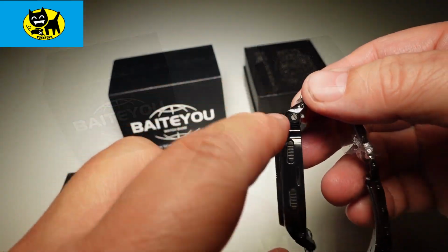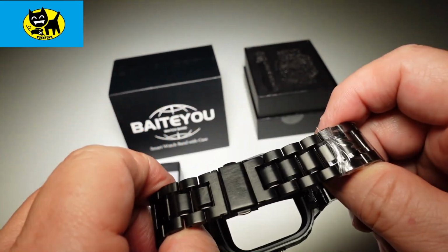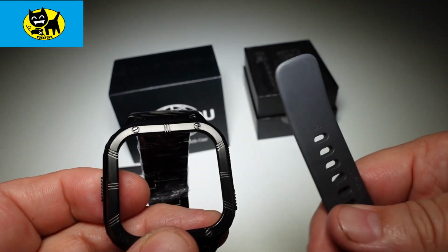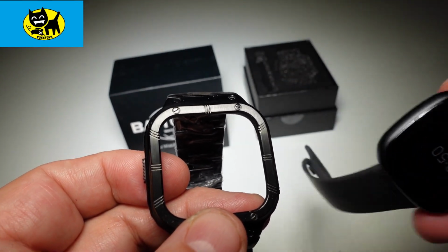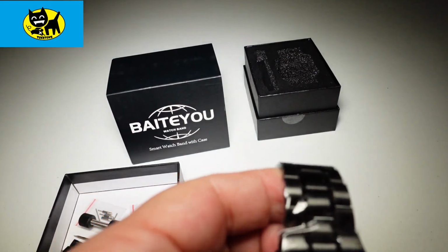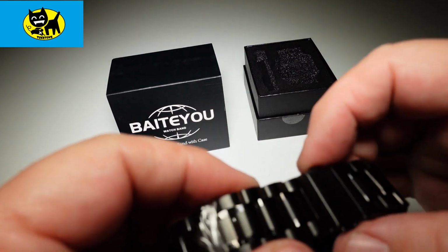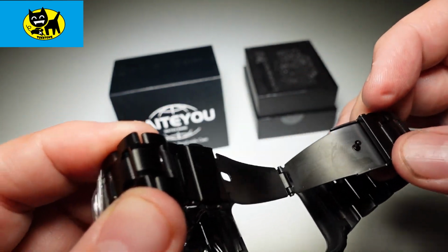Okay, so we got the new pin pushed in here, and this looks like one solid unit again, and it's metal, which would be really good, so hopefully this won't have any kind of allergic reaction to my wrist like this plastic one, the stock one that comes with the Sense 2 does. And I've had the same problem with other rubbery bands too, so it has nothing against the Sense 2 by any means. That's just the way my wrist is. We're going to push these two tabs together. It has a nice locking, unlocking feature, as you can see.